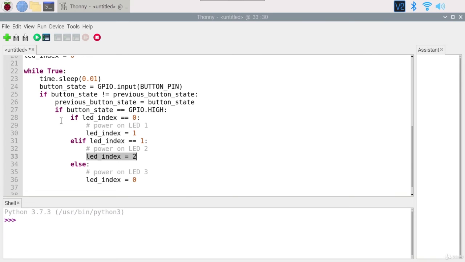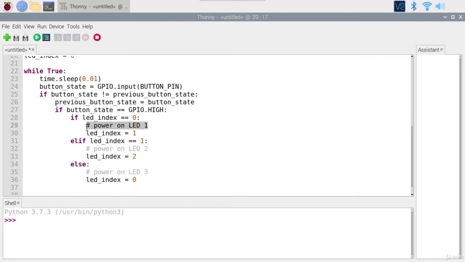So next time we press the button, we go inside the if again, and LED index is not 0, it's not 1, so we go to the else, and it is where we can power on LED 3 and of course set the LED index to 0. So next time we go back to the first condition.